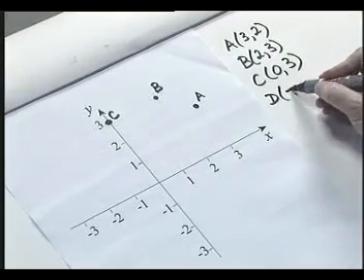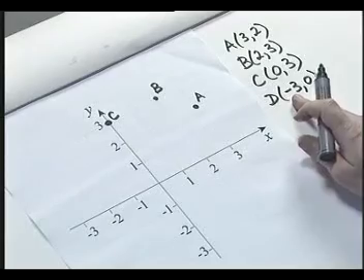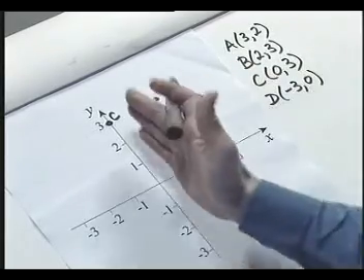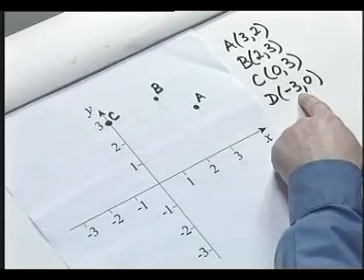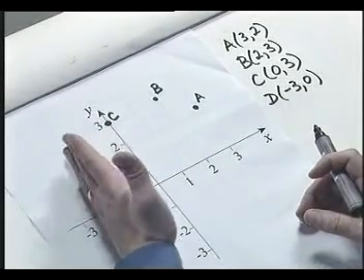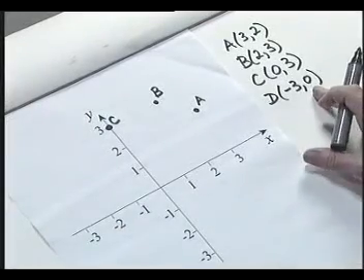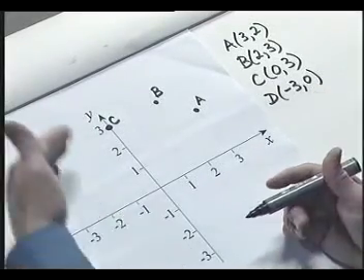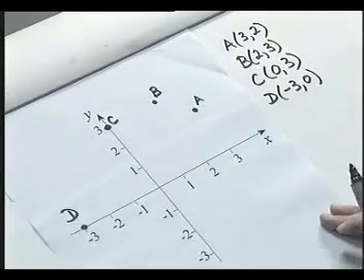Point D, let's suppose that's minus 3, 0. So I've introduced a negative x-coordinate now. Remember, with a negative x-coordinate, we're moving to the left-hand side of the y-axis. We want to move a distance 3. 1, 2, 3. So we're on this line here. And a y-coordinate of 0 means we don't move up or down at all. So we're at that point there. So there's my point D.